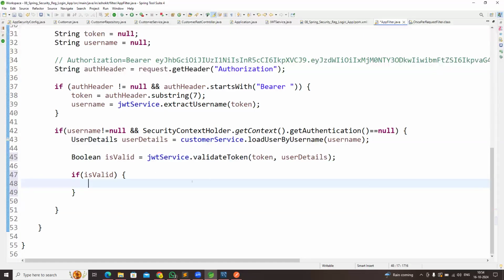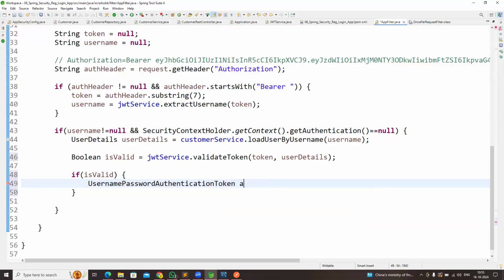If the token is valid, then whatever user details object is available, we are going to create one UsernamePasswordAuthenticationToken.